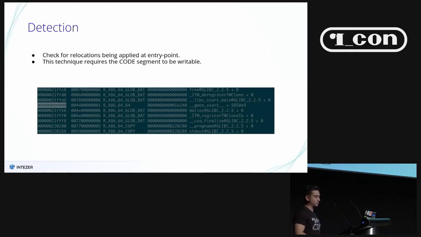So how do you detect this? Obviously, if you don't know about this, it's not trivial to detect. But if you know, then the only thing you have to do is to see which relocations are taking place in the entry point. If you see that the entry point looks weird, and it points to nothing or something, and you don't have a constructor that is interacting with that entry point in a way that maybe gets decrypted with a constructor, which does happen, then check the relocations, because maybe there is a relocation taking place right at that offset and changing the control flow of execution.